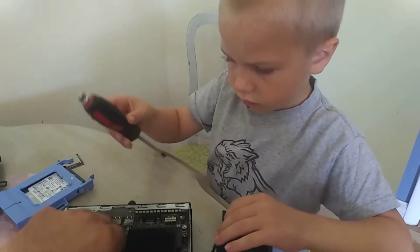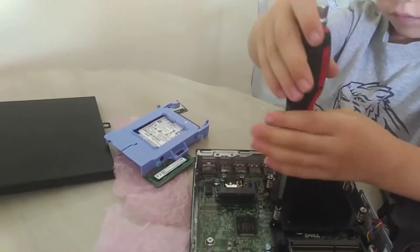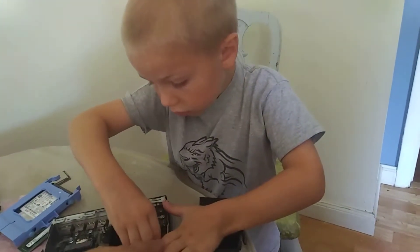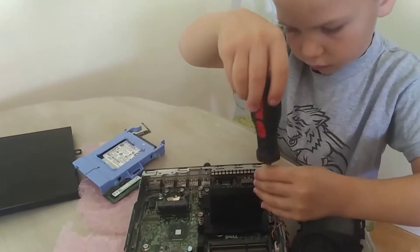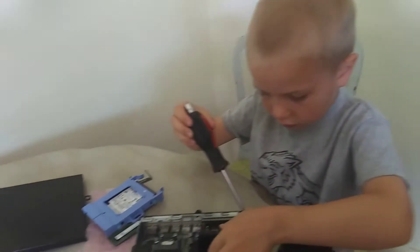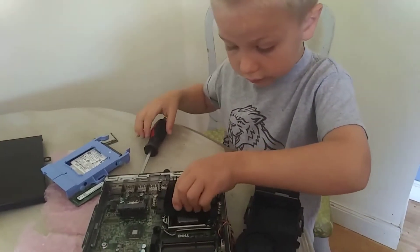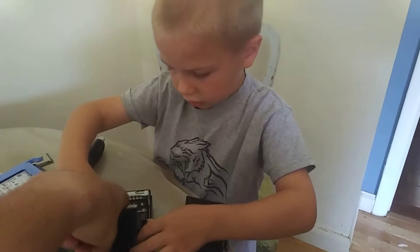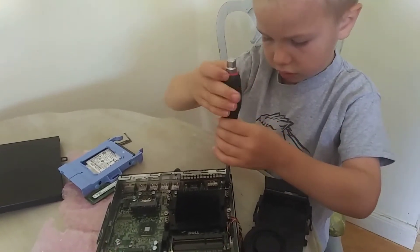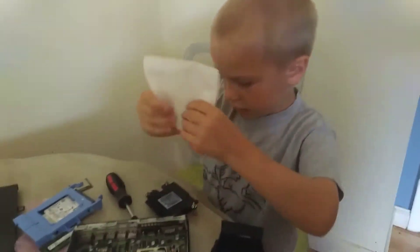Almost — maybe you need to get this one a little more off. I think they're still there. I think this one is a little tight still, and maybe the other one in the corner — depth on the corner here too, still a little bit in. Not yet, it's still on — a little more. There you go, you got it! Now I'll need a napkin to wipe off that thermal paste.